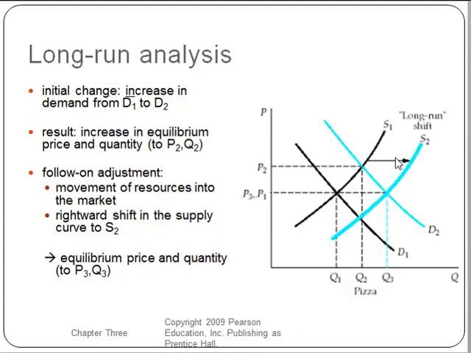Supply moves from supply 1 to supply 2. Then we get the new equilibrium price and quantity now. That's price 3 and quantity 3. So this just shows the price is the rationing function. So price is a guide. Price guides the resources going in and out of the market. These mechanisms of the demand and supply and the function of the price are called the invisible hand.